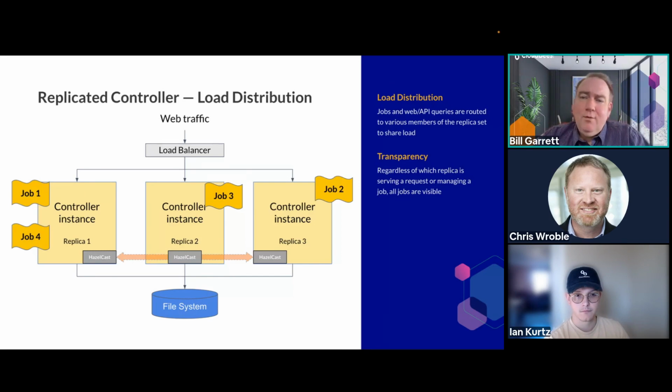Now, you might say, well, hey, why don't I just make my Jenkins server bigger? And that reminds me of a saying from Grace Hopper, Rear Admiral Grace Hopper, retired from the Navy, one of the pioneers in computing. One of her quips was, back in the old days, when an ox couldn't pull a log because the log was too big, we didn't grow a bigger ox. We lashed 4 oxen together in a team and they pulled the log. So that's kind of what we're doing here with CloudBees CI and Jenkins, right?